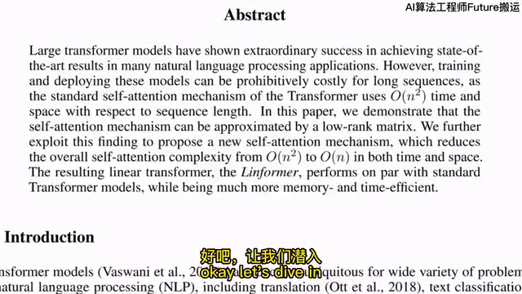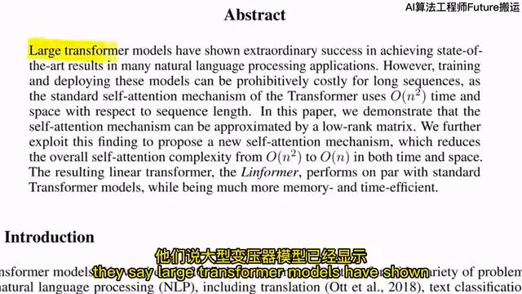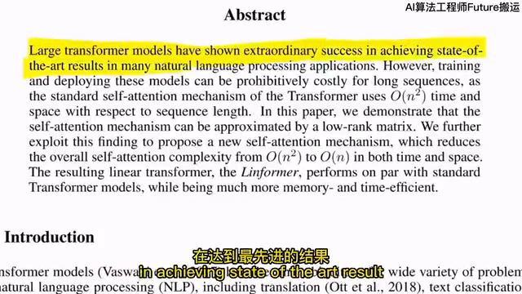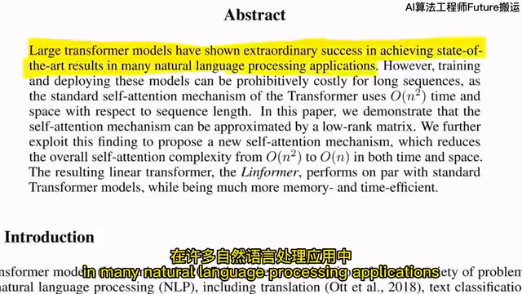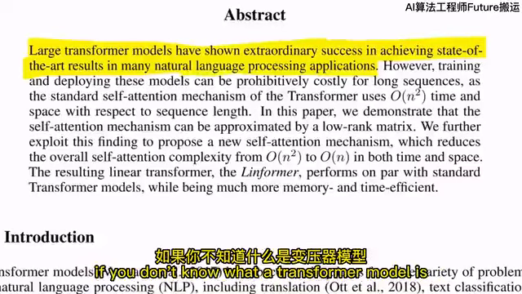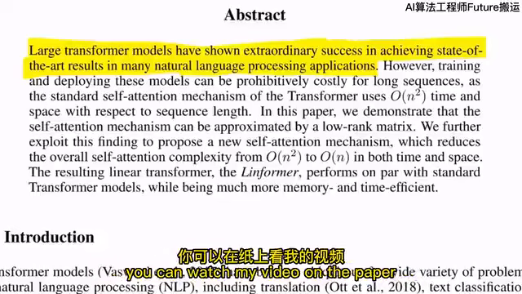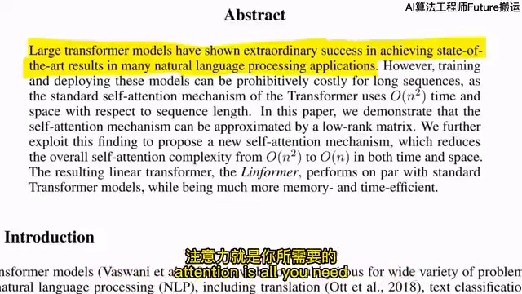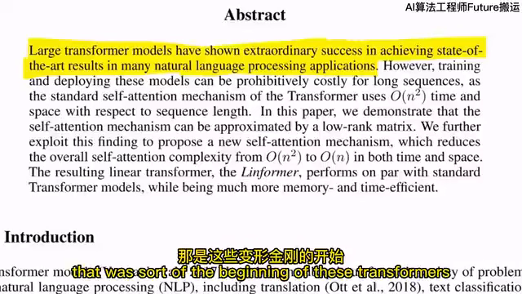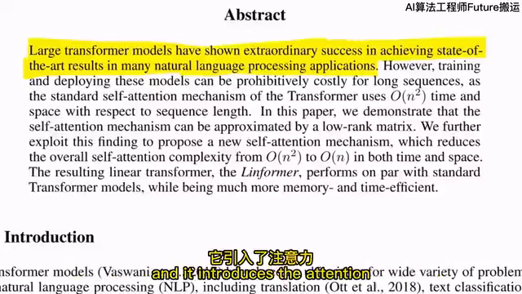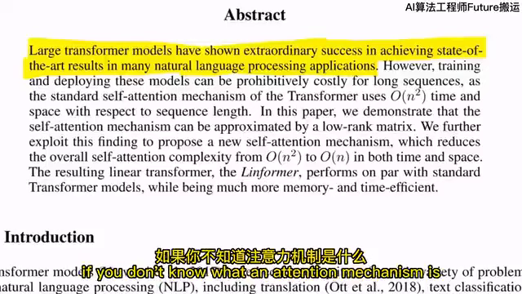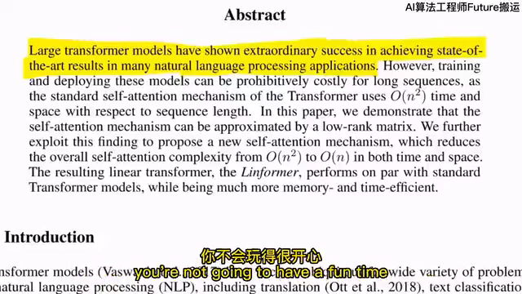Okay, let's dive in. They say large transformer models have shown extraordinary success in achieving state-of-the-art results in many natural language processing applications. If you don't know what a transformer model is, you can watch my video on the paper Attention Is All You Need. That was sort of the beginning of these transformers, and it introduces the attention mechanism that we're going to look at today. If you don't know what an attention mechanism is, you're not going to have a fun time in this paper.